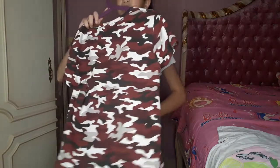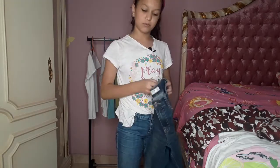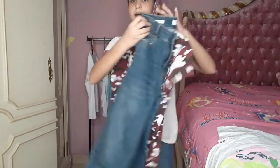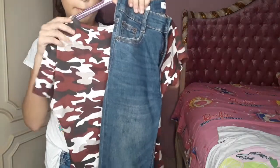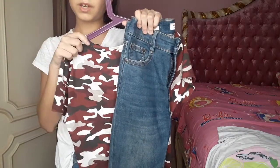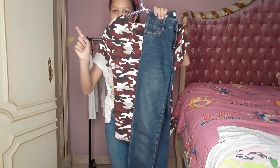I'll try and do the transition, but I'm pretty sure I do not do it right, so let's just not do that. Anyways, outfit number one, because I'll probably do one round or two, I'm not sure, but I'll probably do one round because I don't want the video to be too long. Anyways, outfit number one is right here.